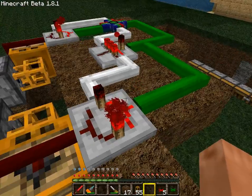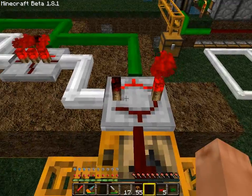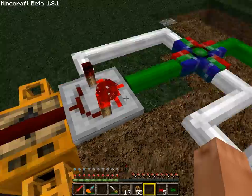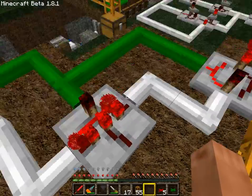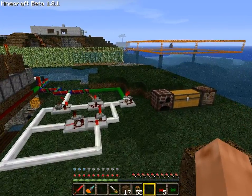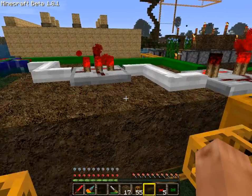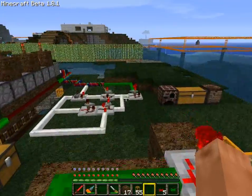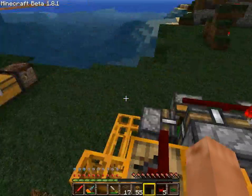Anyway, I'm thinking that we may still need to use counters here. Because with one of them off, this will be off, and a NOT gate wouldn't work. Because then it would be on the whole time. Actually, I suppose it wouldn't matter if it was on the whole time, because they should already be planted by then. Yeah, that's fine. We can just use a NOT gate. Never mind.